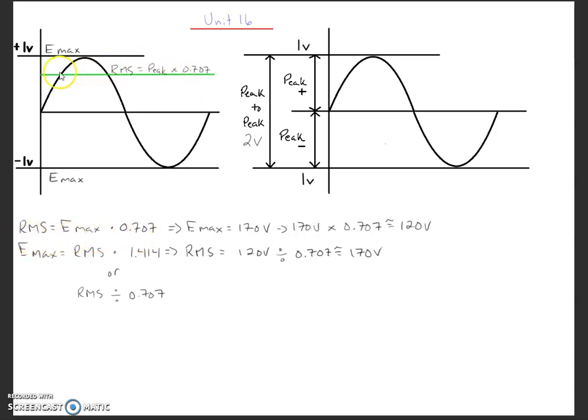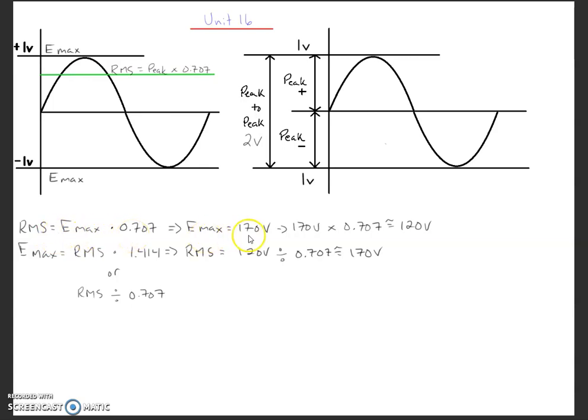So the RMS, the root mean square, is the value that occurs the most. When you have a meter and you take a reading, and you get 120 volts, what you're going to read is the RMS value, not the peak value. So in our meters, 120 volts is the RMS. That is equal to the peak times 0.707. So when we want to find our RMS value, we can say peak or max interchangeably, but we'll take our Emax times 0.707.